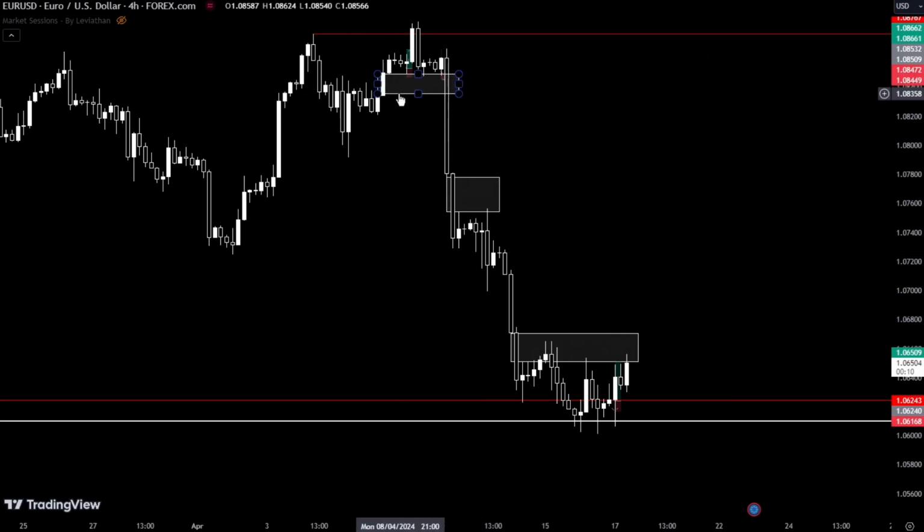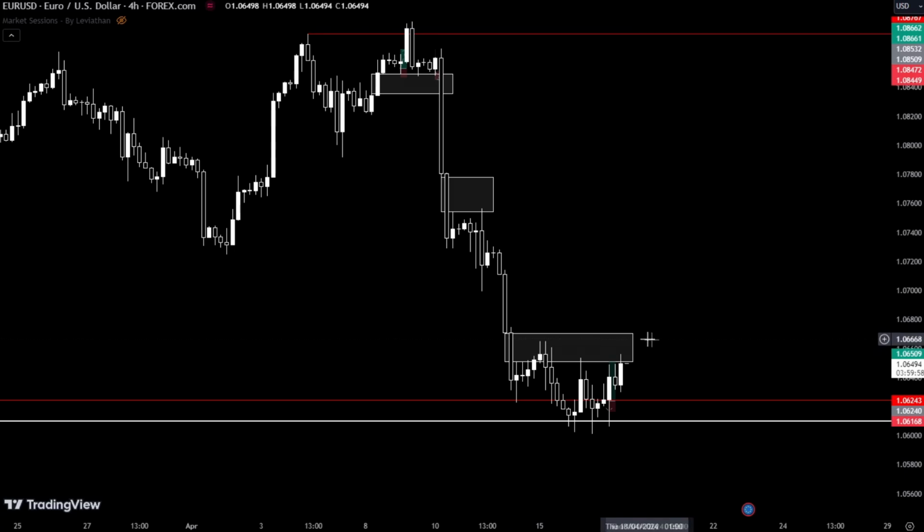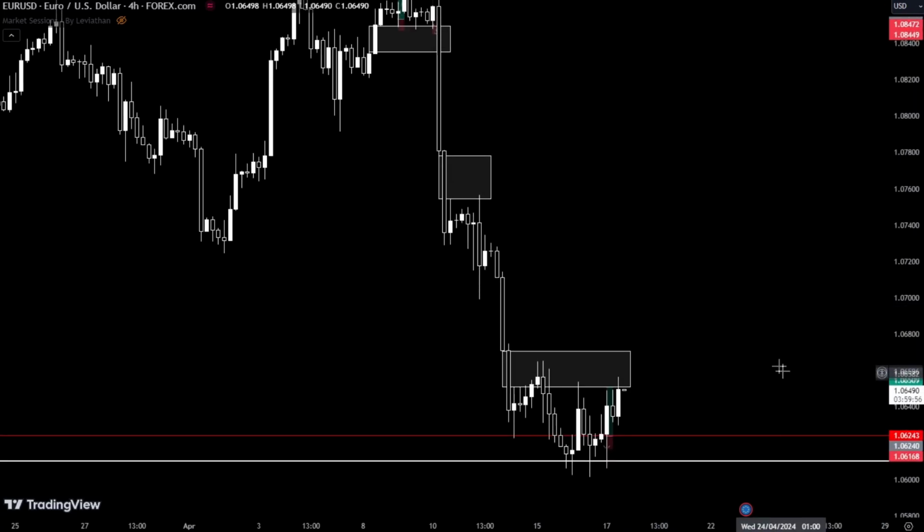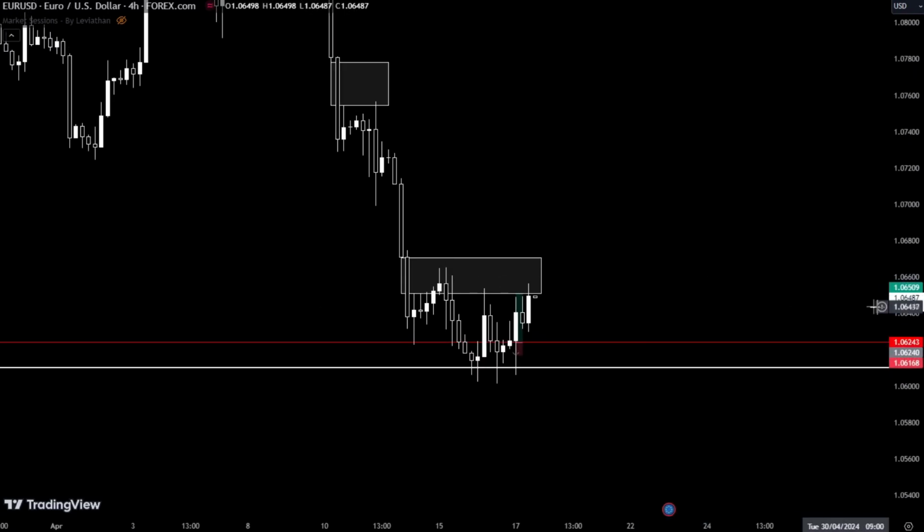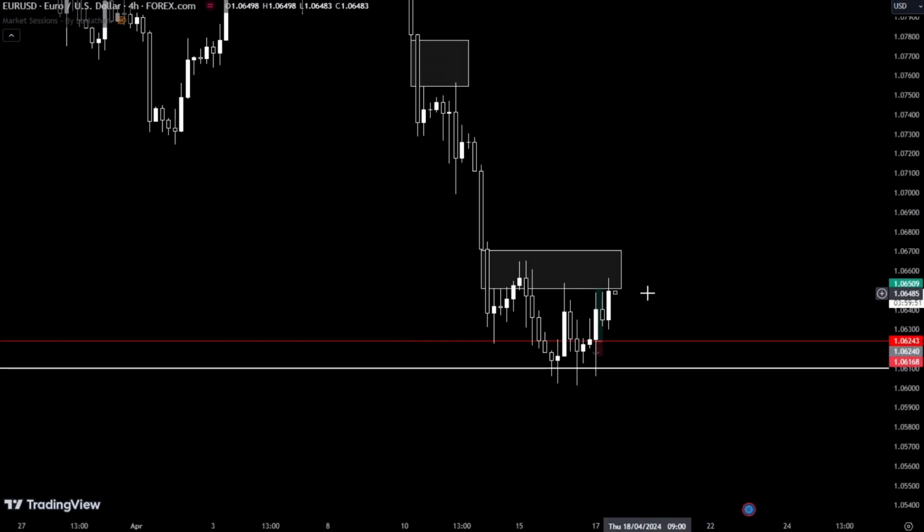It worked not once, not twice, not 3 times, but more than 4 or 5 times in the last 6 days. I only traded it today because I had the time to, but it has worked many times, multiple times in a row, and it will continue to work. And it's not precisely because the model itself works. It's mainly because I've backtested it and I just trust the data. There's a lot of factors within the trading setup which, if you don't follow, you won't profit from, and that's pretty much it.